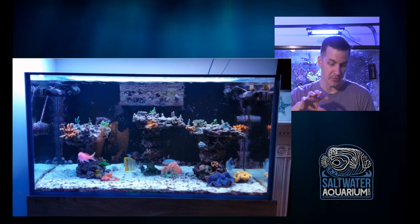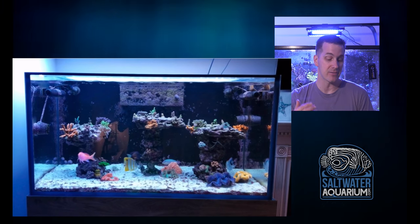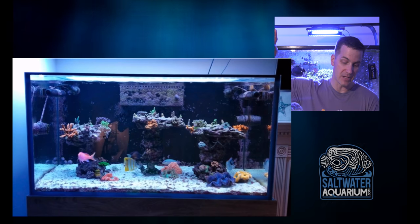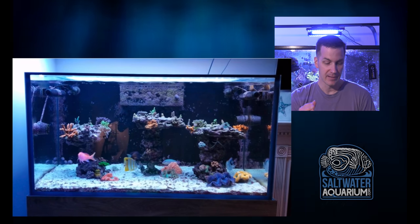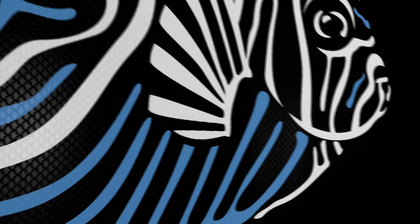They're going to grow not so much like a bush, but more like a big tree that spreads out. It's going to take them some time because they're not going to get as much light as their buddies up top. But when they do grow out, they're going to grow away from that stem and have a nice big dramatic growth pattern up towards the light. That would look really cool — nice little touch to add to the tank. Got the patience for it? Go for it. Clearly you're doing well with this tank. A few tweaks and it'll really make a baller SPS tank.